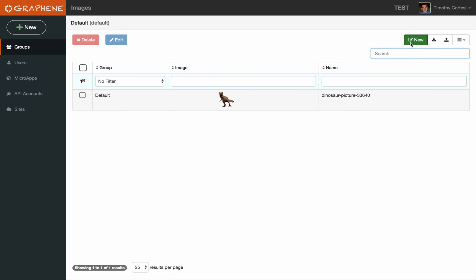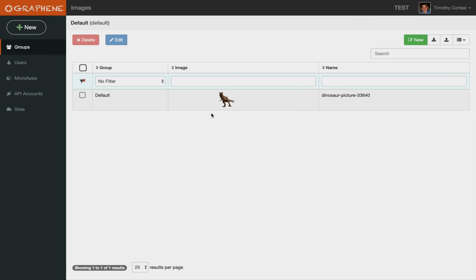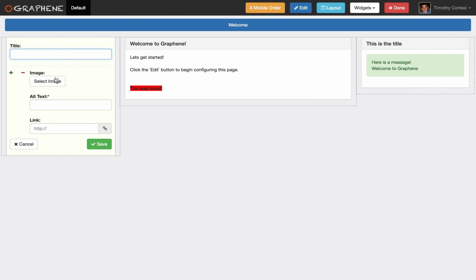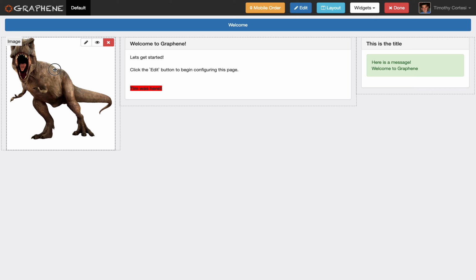So let's dive into this group and let's look at images. All right, so before I uploaded an image of a dinosaur here, and I've got my image of a dinosaur. And if I wanted to add that dinosaur to the page, I can go back and do that. So let's go back to test. And you'll notice though that even though we uploaded this image of a dinosaur before, it's not really visible anywhere, not until we actually go back into here and we add it. So let's click Edit, and let's do an image widget, and let's select our dinosaur, and we'll do an alt text dinosaur, and save that there. We'll leave the dinosaur over here.